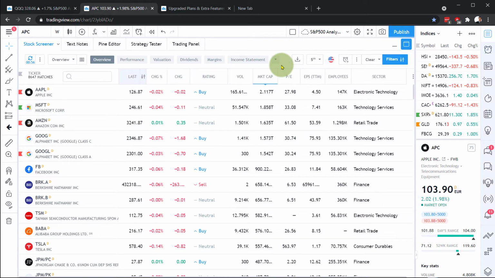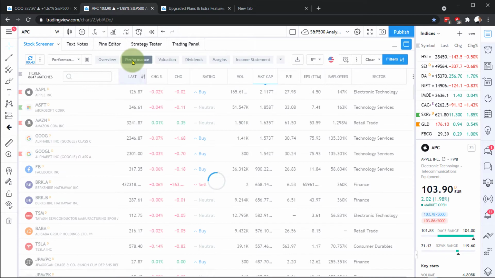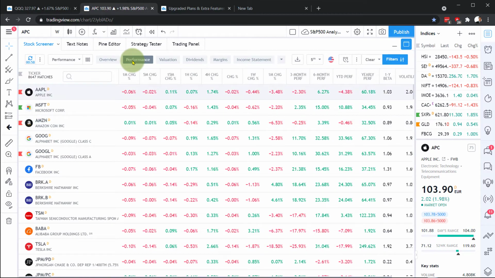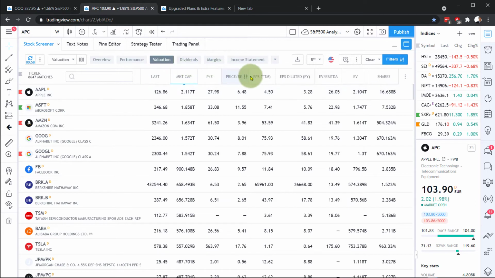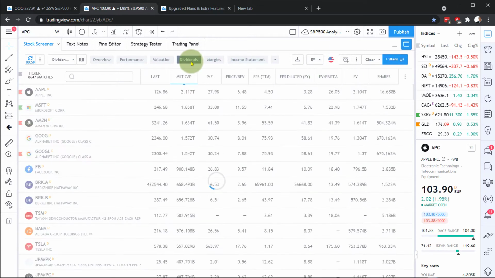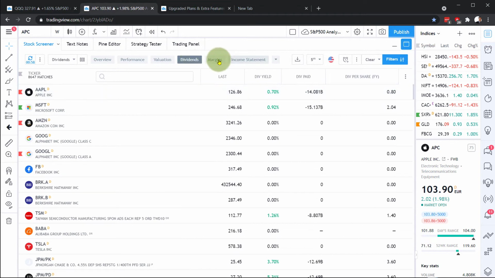And we can see here in the overview we have the price, the percentage changes, how many employees, EPS, the price earnings ratio, what sector they're operating in. So most basic data. We can look at performance: the changes, 3 months performance, 1 month's performance, beta, volatility, these types of things. We have valuation, so obviously we can look at the EPS, trailing 12 months, diluted EPS, number of shares outstanding, and we can take a look at dividends, dividend yield, dividend paid, etc. So it's a very good, easy to use screener.